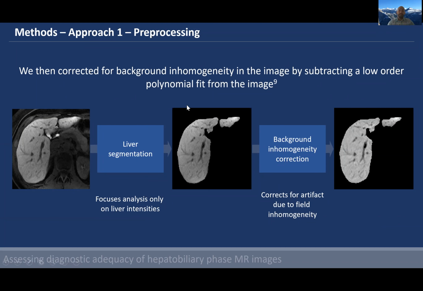Now, the reason why we do this is the patient is sitting in this giant magnet, and this magnetic field is not perfect, okay? So there are inhomogeneities in the magnetic field, which end up as artifact in the images. So you might have bright parts of the liver here where the magnet's a little stronger, and then maybe parts of the image here where it's not as strong. So this shows up as some artifact, and by detrending it, we make it so that the liver is more homogeneous and that the subsequent algorithms applied focus more on just the liver instead of that trending.